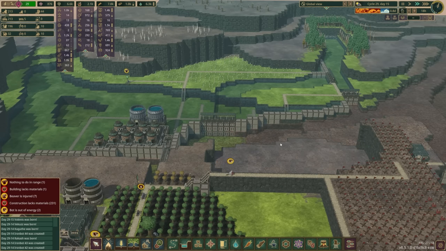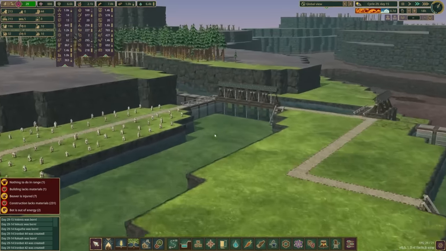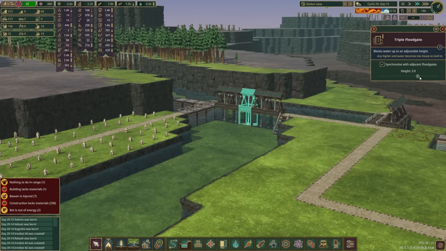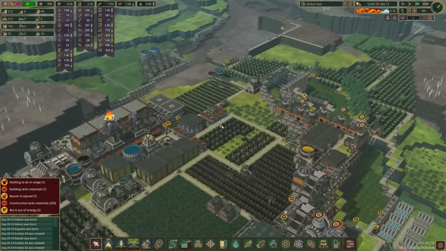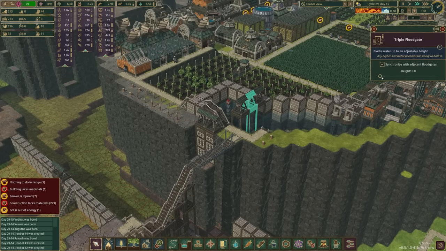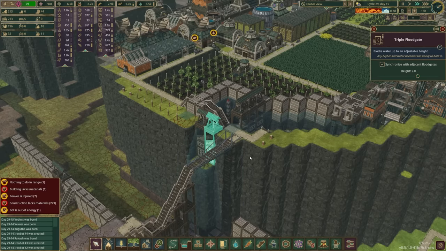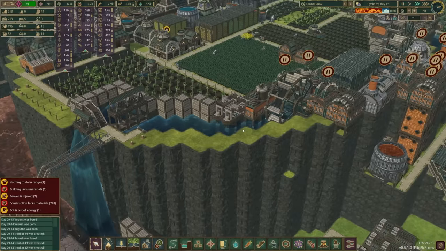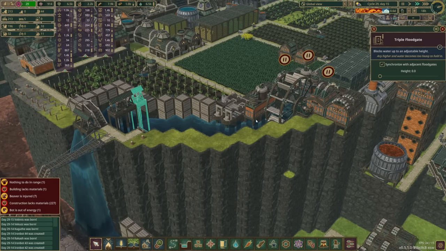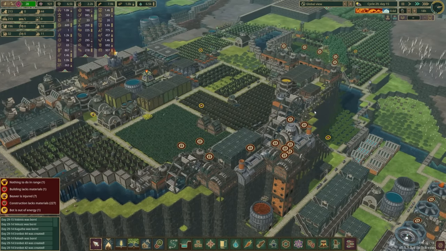I will raise that floodgate and raise this one a little bit more, just in case I forget. Up to two, let's say 2.5. Not that I'm really that worried about it. Okay, and right here, raise that to two. And preemptively start diverting some water. Actually, this is probably perfectly fine just like this. I do still need this to rotate a tiny bit.